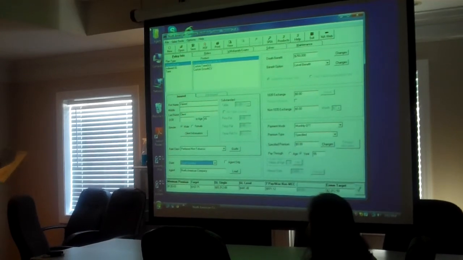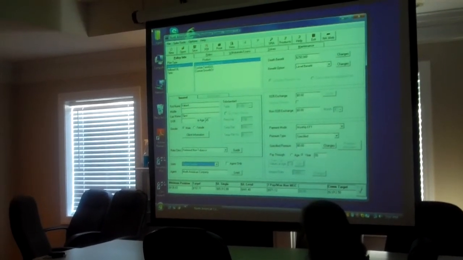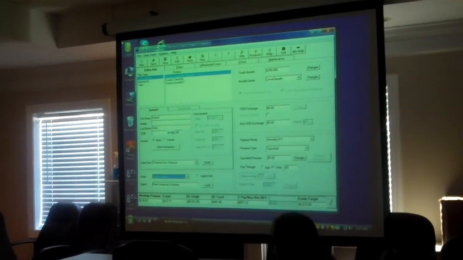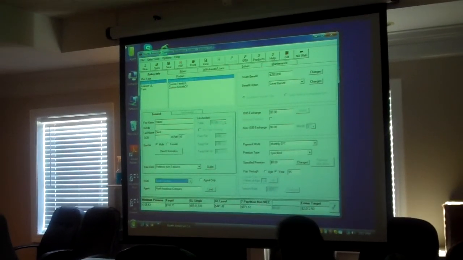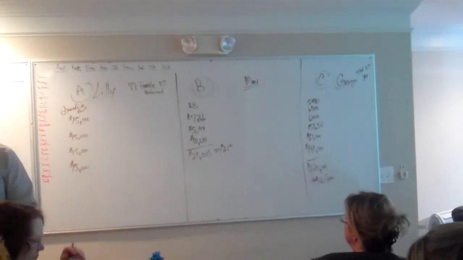To get this software, you actually have to log on to NorthAmerican.com. You all have usernames and passwords, and you can download the software. It's a beast. It takes like 15, 20 minutes. I was here earlier, and then you have to download it and update it, and you have to keep updating it. But that's how you do it. You go through the website and download the software. Okay? This should be fun. I'm going to work through this here a little bit.